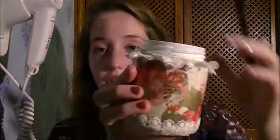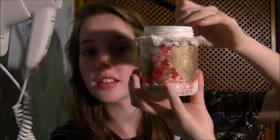This foundation brush. In this jar is water. I decorated this myself. It's quite good. Decoupage. So there's water in there.